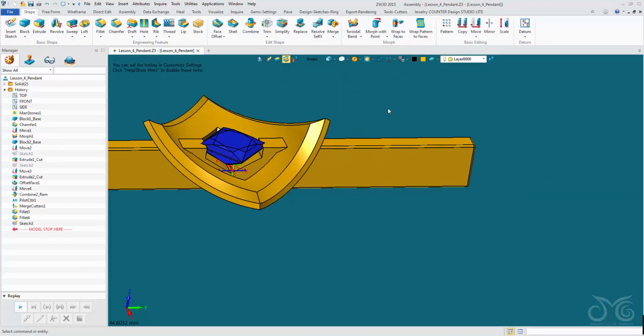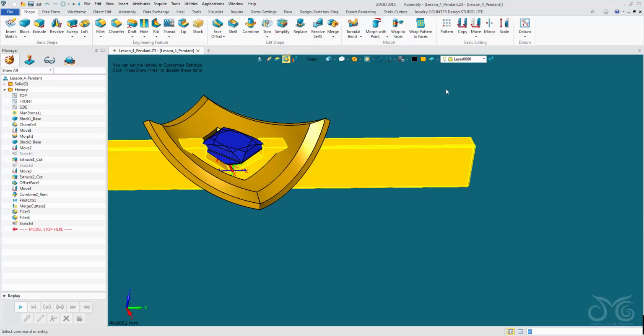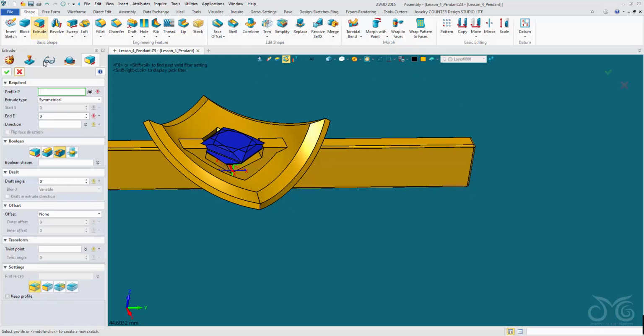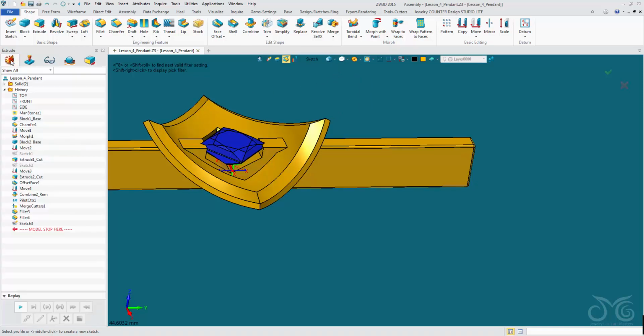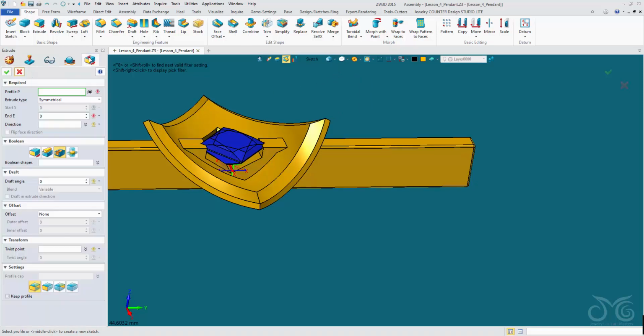Now we're going to do an extrude cut with the sketch we just created. So extrude, our profile, set our entity filter into sketch. We know our sketch is under there. We could take a look at it by changing our display mode. Alternatively, we could pick it from history. But since we know it's there, we can simply do a window pick. It picks the sketch, takes us into the next field. We'll drag it out an arbitrary distance. Combine, remove. We don't need to set a boolean shape because it's the only shape there.